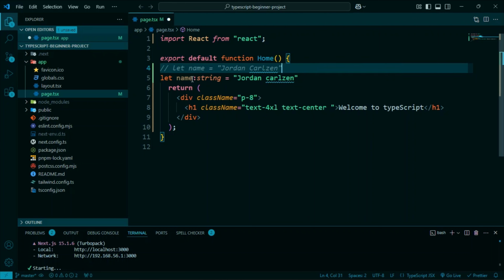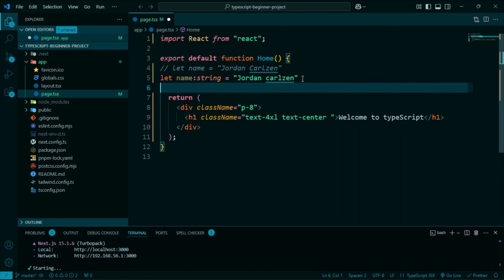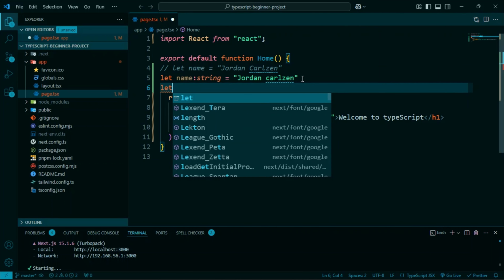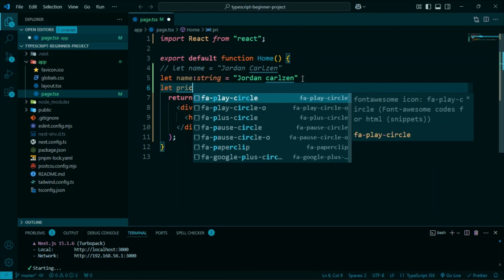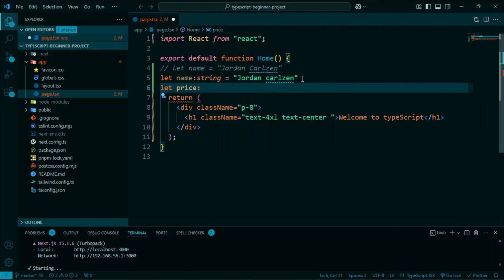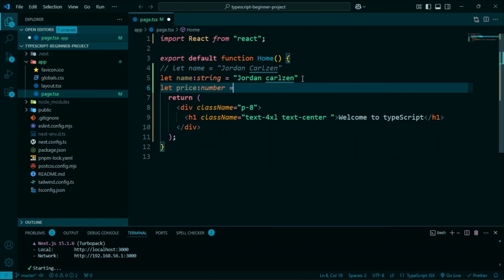You can also first declare it, then assign something to it. Our data types: we have the primitive data types. We have the number. So let me say the price, and define it as a number. So I assign like $300 to it.